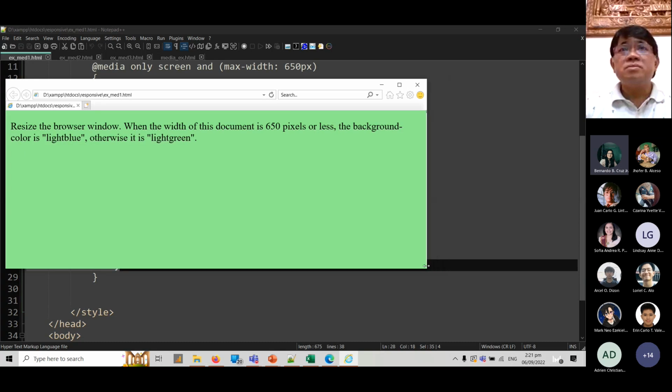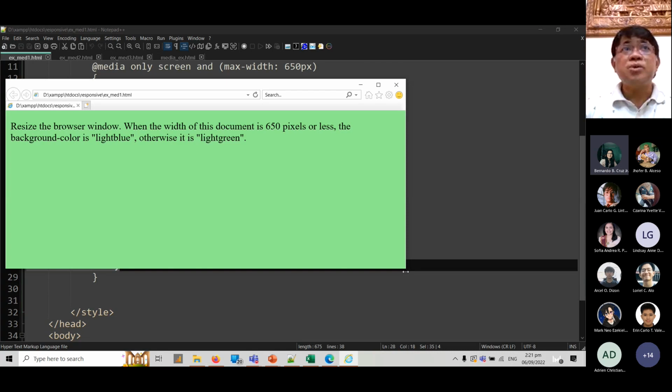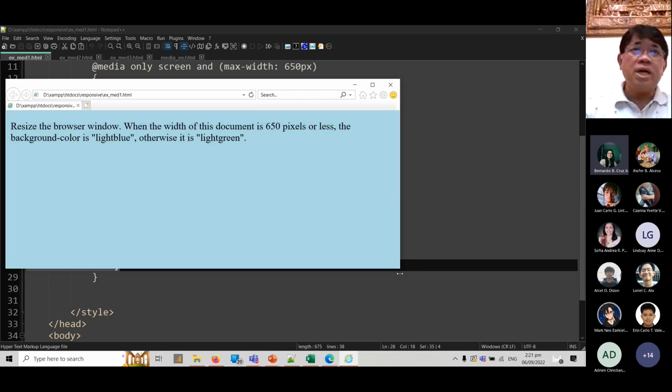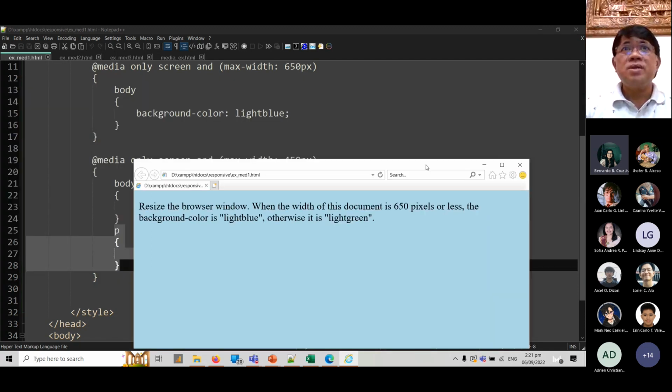Kung na-reach natin yung 650 pixels, dapat yung color ng page natin, yan, light blue na. Okay? Pagka greater than 650, light green. Pagka pumasok doon sa 650 or lower than 650, light blue yung background natin.